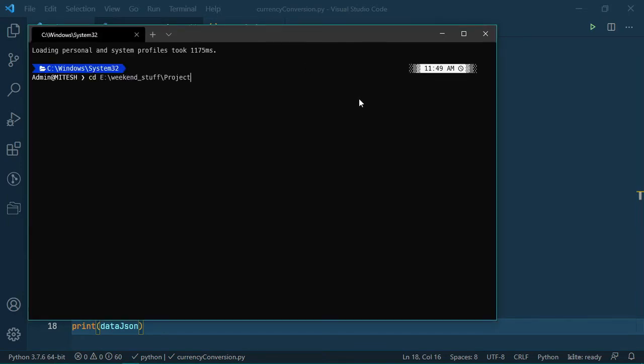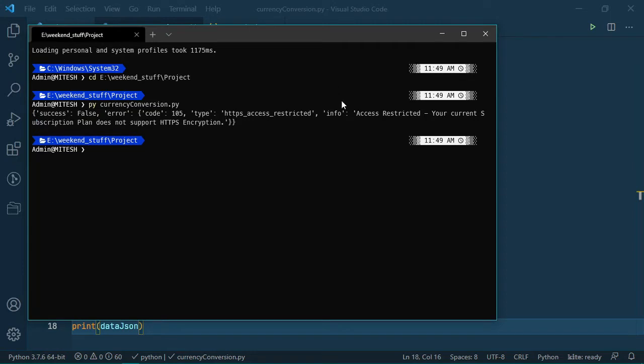cd, and what we will do is run currency conversion dot py. Okay, so: access restricted.